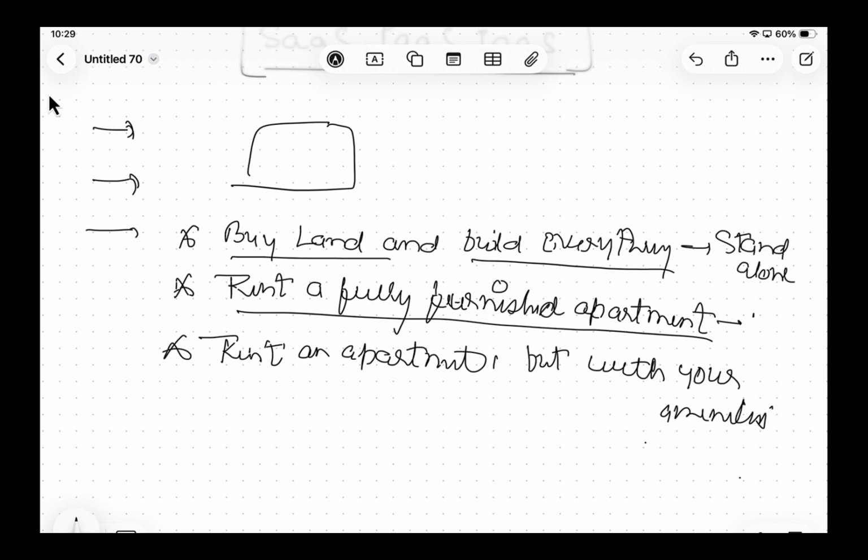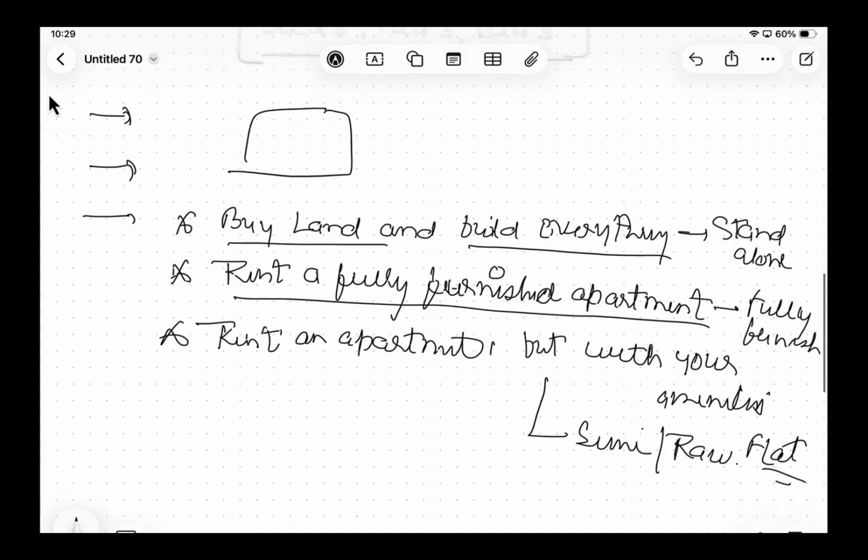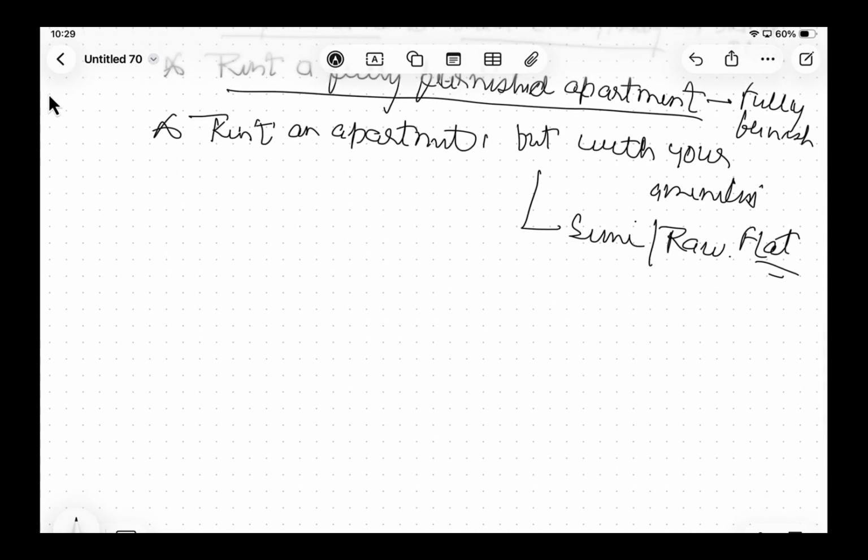This is called a fully furnished apartment, fully furnished flat, and this is called a semi or raw flat or apartment, right? So keep this analogy in mind to understand this. And very interestingly, cloud computing works exactly the same way. Anyway, today we are going to understand IaaS, PaaS and SaaS, who manages what, and real world examples also.